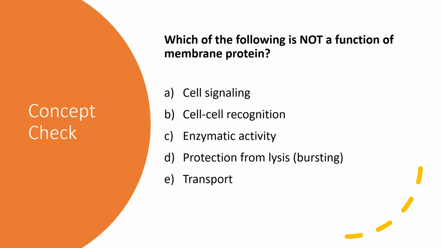It's the six things that I asked you to remember, right? So you just have to find the one that's not a membrane function. Protection from lysis, that's not a membrane function, right? That would be the function of what? We learned it earlier today. What prevents the cell from bursting? Yeah, true, but that's not what I'm thinking. Yes, the contractile vacuoles will pump out water and prevent them from bursting. Sure. I was also thinking about the cell wall. I guess both would be correct. Anyway, the answer is D. I will give you marks for both.